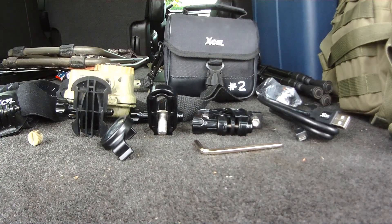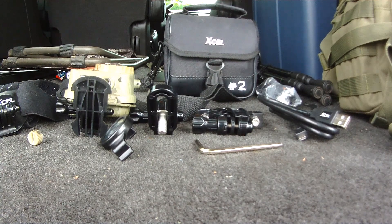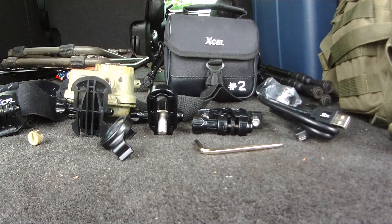First I want to go into the specifications — what all this camera has and how it might get your interest as a hunting action camera. It has a wide-angle lens and films in either 720p HD or 1080p HD, and has time-lapse mode, photo mode, and regular recording mode. I've been using this camera since December of last year and haven't been disappointed.